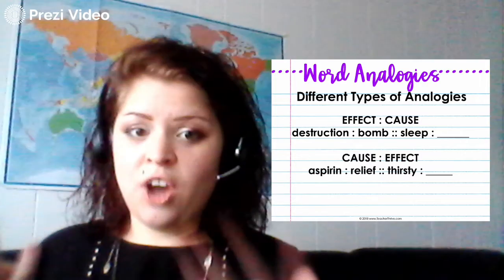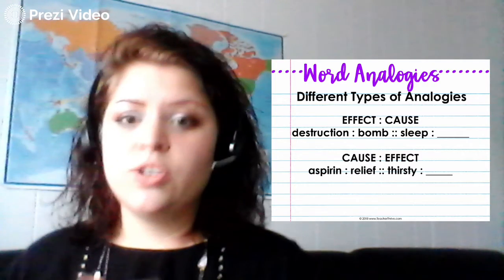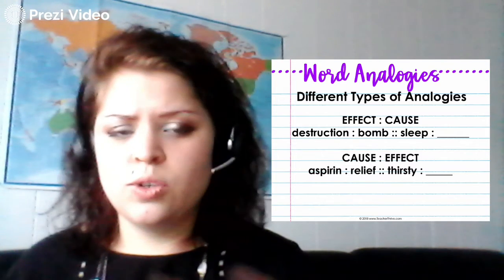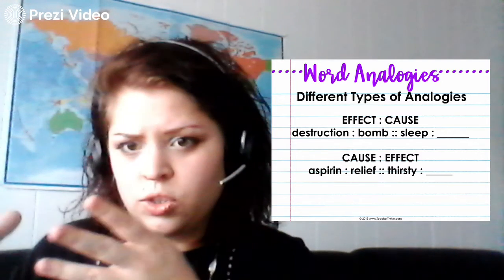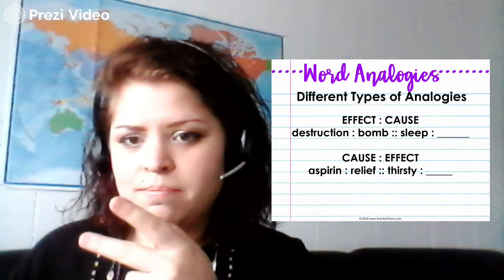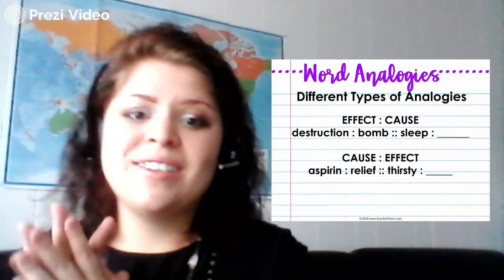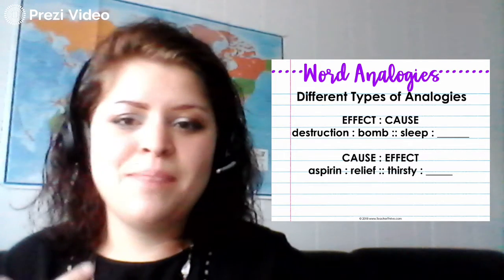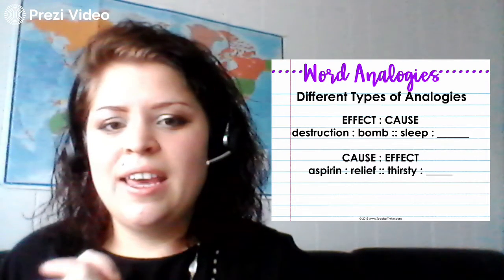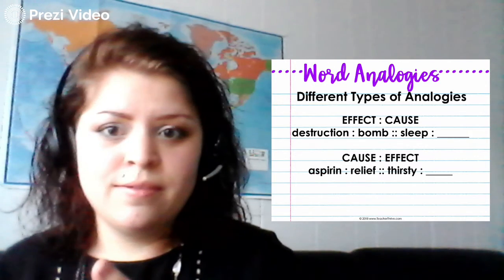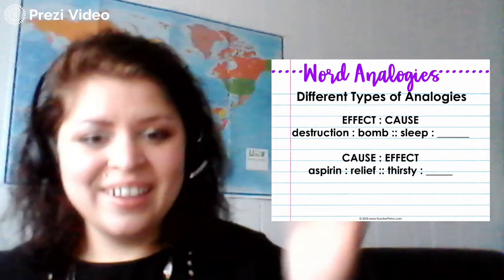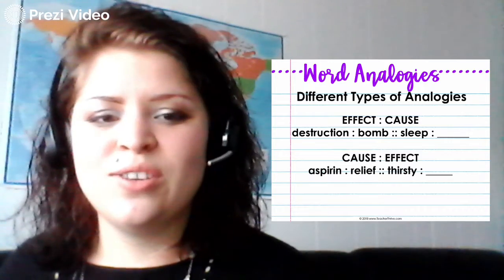We've got cause and effect. So, destruction is to bomb, as sleep is to, so a bomb causes destruction. And what would cause you to sleep if you're tired? So destruction is to bomb, as sleep is to tired. Cause and effect. If you take an aspirin, you get relief. If you're thirsty, you drink. Aspirin is to relief, as thirsty is to drink.